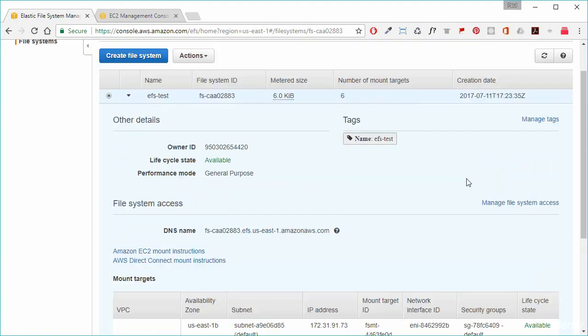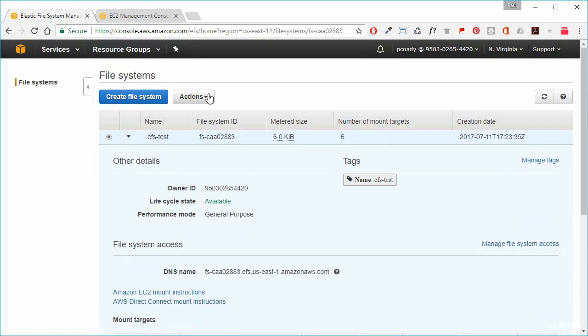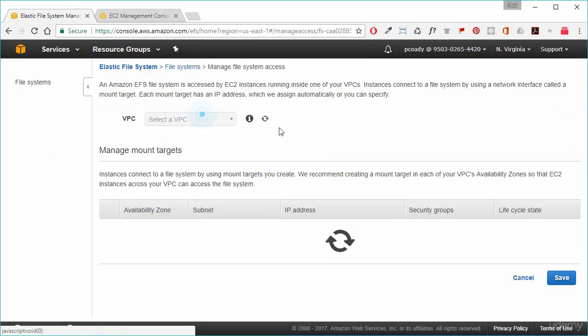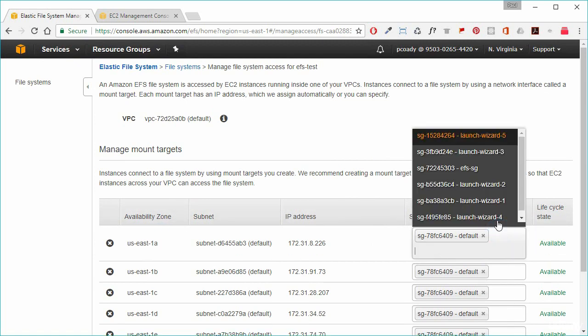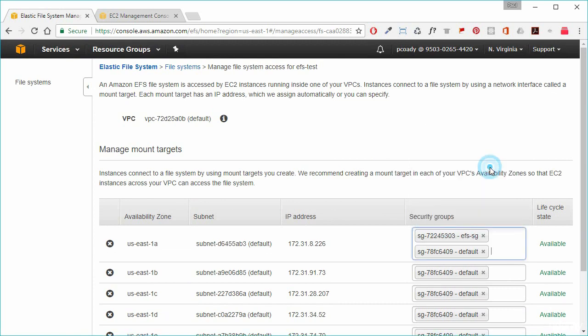I'm just going to click on here, Manage File System Access, or I can go up to here and Manage File System Access. What I'm going to do is add to US East 1A the security group for our EC2 instance, which is here, EFS-SG.